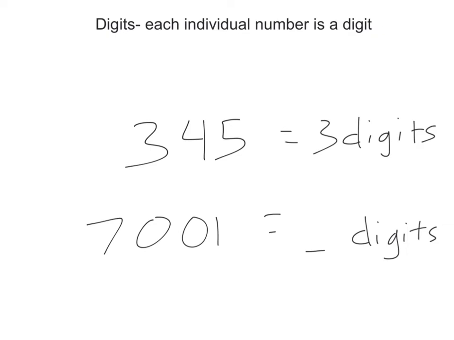Underneath, this one is straight from the book: 7001. They ask two different questions. How many digits are there? If I'm looking at this, I see a 7 and a 0 and a 0 and a 1, so that makes a total of 4 digits. Then they also ask you to identify the last digit in the number. This is a digit, so is this one and this one and this one. Since the digit 1 comes at the end, I can circle that one or box it or just write 1 in my box, whichever makes the most sense to you. That's going to be the easiest way to accomplish those problems.